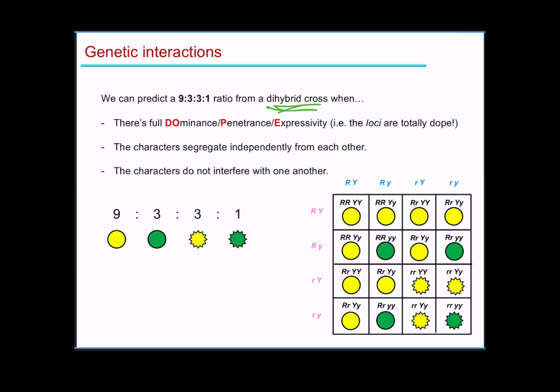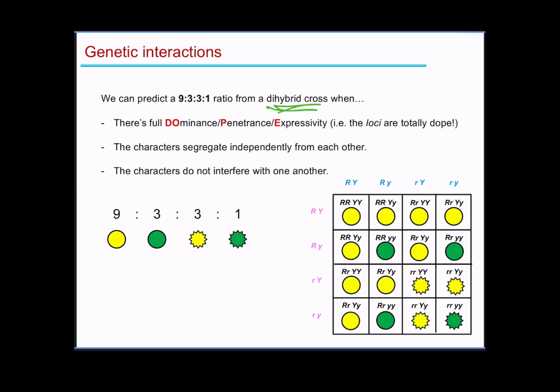That kind of goes away as well if there is incomplete penetrance. When there is incomplete penetrance, you expect a certain number of individuals with the dominant phenotype, and then it turns out that fewer individuals than those that you expected show that dominant phenotype. That's the definition of incomplete penetrance. And if there is variable expressivity, even worse, because now you have a range of expressions of a given phenotype, and it's very difficult to tie that up to a particular genotype. So we can predict a 9331 with dope loci.